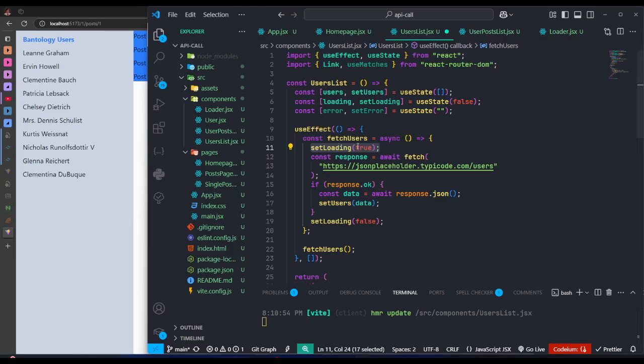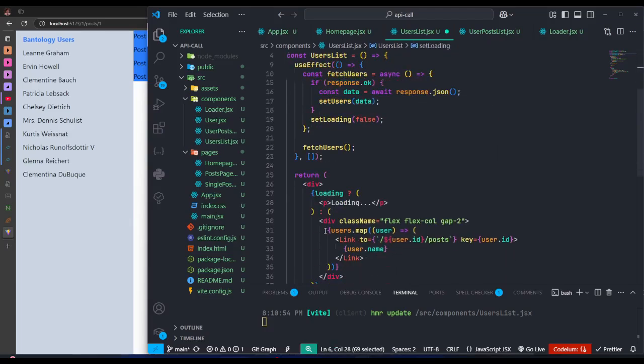So we have this loading that we are setting, and we are communicating with our service by using the fetch API to get the resources that we want from this endpoint. And as you can see here, we are checking whether the resources we are getting back is okay or not. So if it's okay, we extract out the data by using this JSON method that is on the response. Once you use the JSON, it will return the data back to us, and that data we are setting in our state so that we can render them down here.